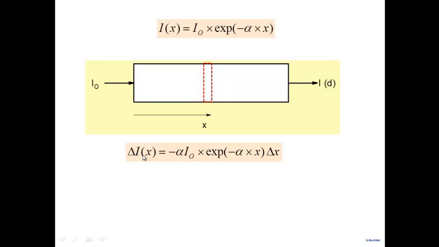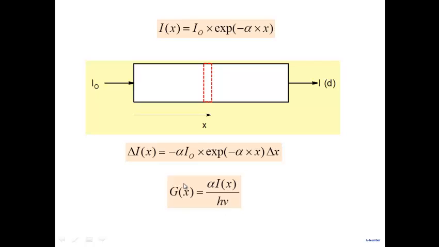Intensity, as all of you know, has units of watts per centimeter square. So I have to convert it into a number of photons. What should I do? The number of photons incident per centimeter square would be how much? I need to divide by the energy of each photon, right? So that's what I do. Note that I naught e to the power minus alpha x is simply I(x) at that particular point. So this equation can be written as alpha I(x) times delta x. And therefore, in that small element delta x, if I divide by h nu, I will get the generation rate.